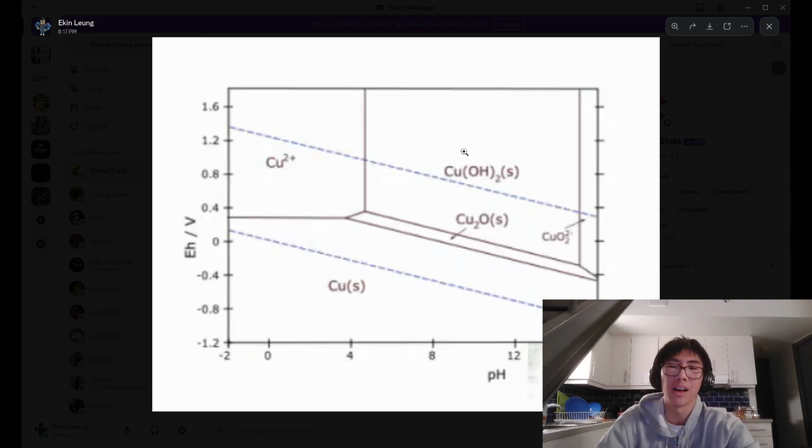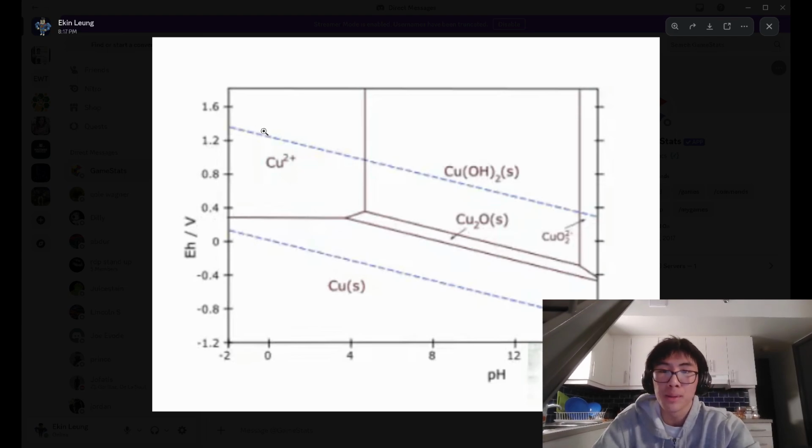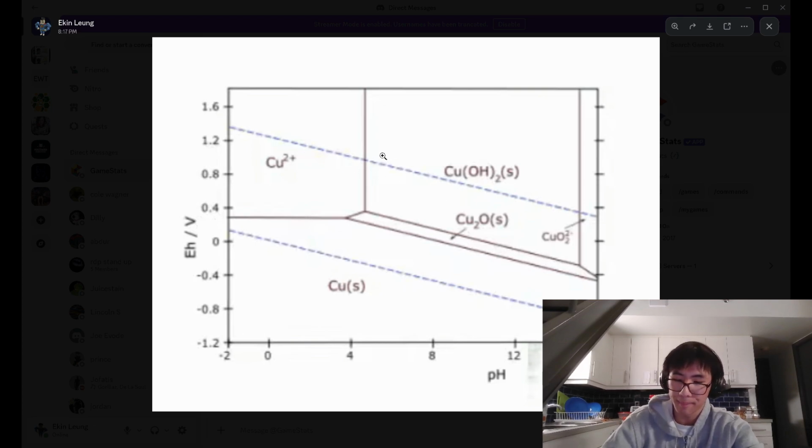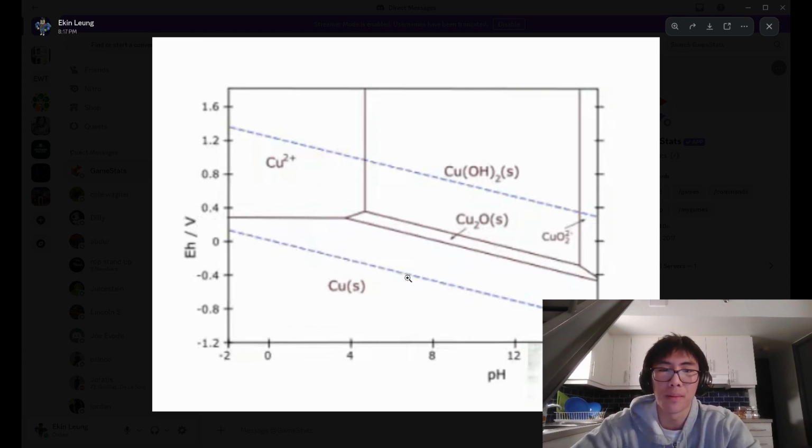This whole graph depends on concentration, but this is just the main one that corrosion engineers use most of the time, because we use this a lot in corrosion. So what are these blue lines? These blue lines show that if voltage is above or below them, the water is unstable, and it'll generate H+ ions. So that's not good. And everything is dipped in water, by the way.